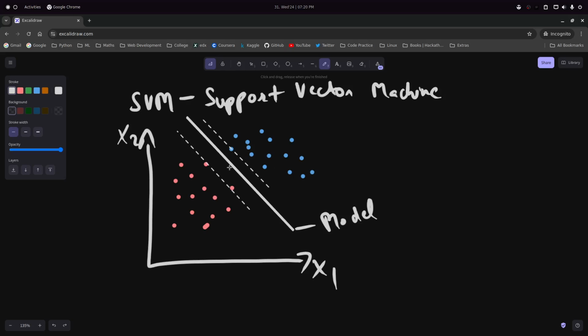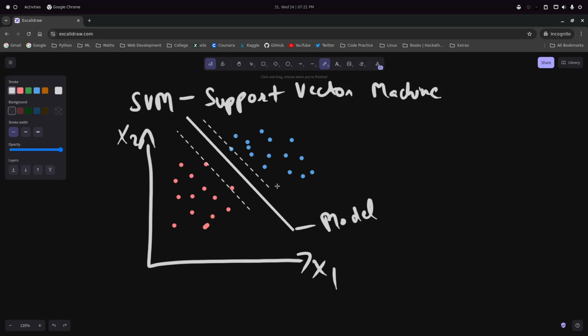How? To make the classifications better, I compute the distances from here to all of these points, based upon the labels. Let's suppose 1 is red and 0 is blue. Based upon that it will compute the distance and create a margin.